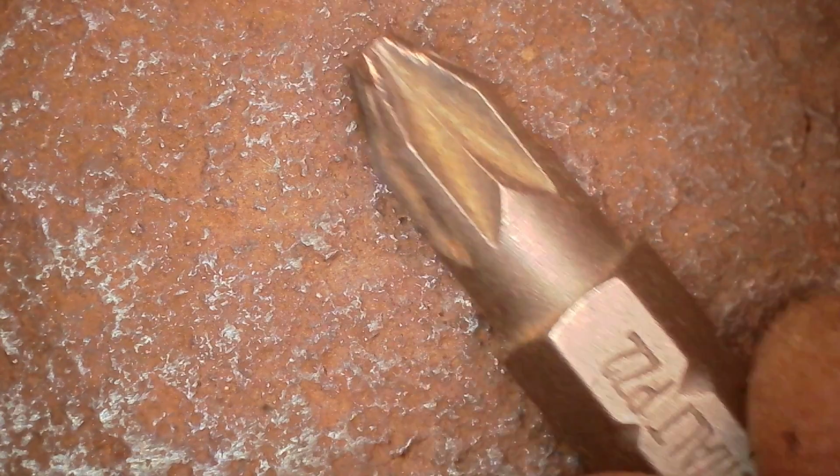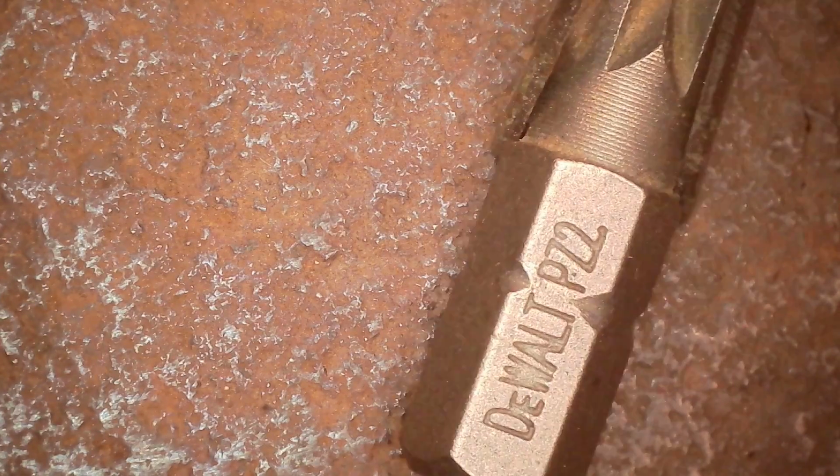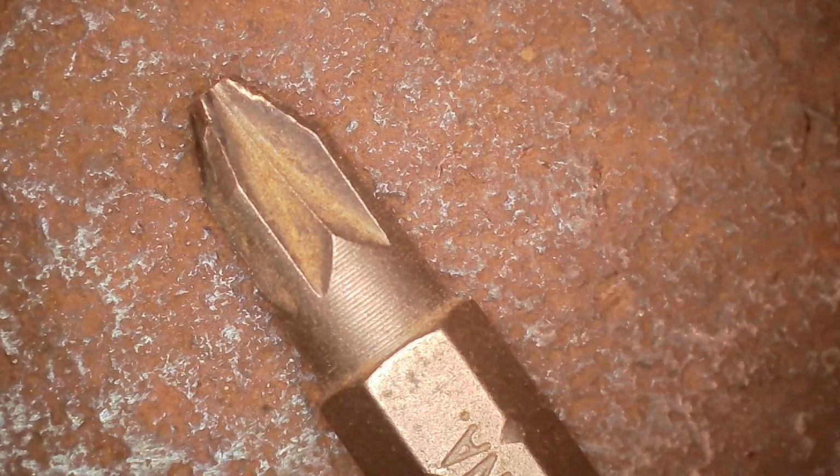Now, as you can see, there is some wear to the wings of this actual bit. It's branded DeWalt PZ2, but it also has its origins on it as well. If I remember rightly, it's made in China. At least they're being honest about it, and it is what it is. And to be honest, they've actually fared quite well because there's quite a lot of load on a screwdriver bit, and also they were cheap. I think 25 of those for $9.99 on Amazon, so it's cheap as chips. And I'm talking about euros as well, so pounds would be even cheaper.